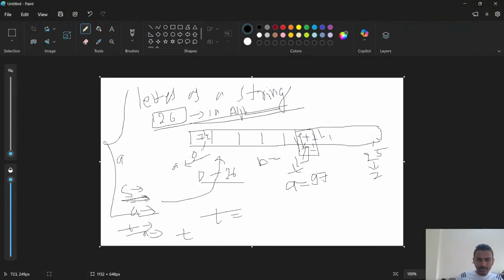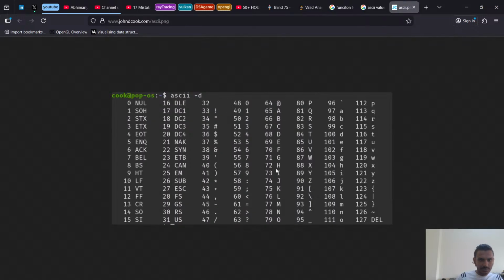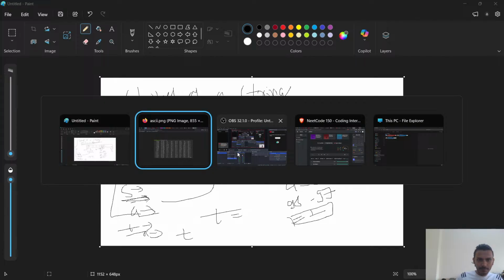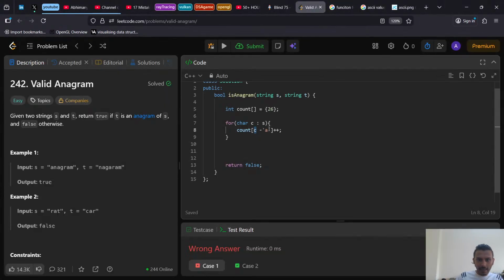The b ASCII is 98. So what we are doing is 98 minus 97, that will be 1. So at index 1 we are adding 1.